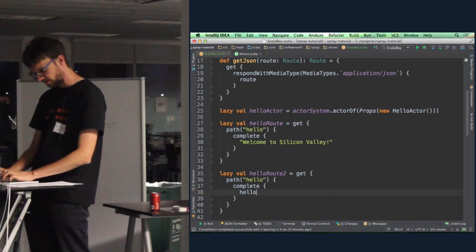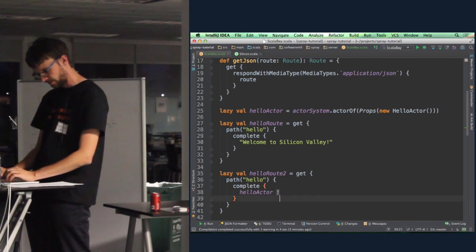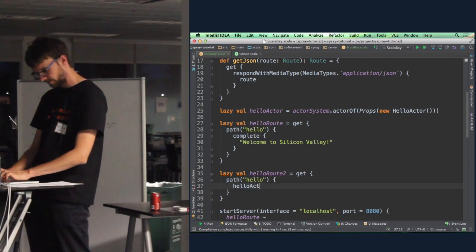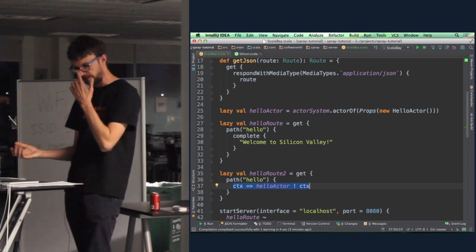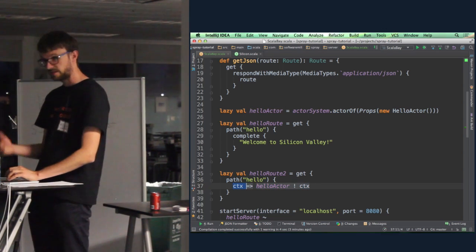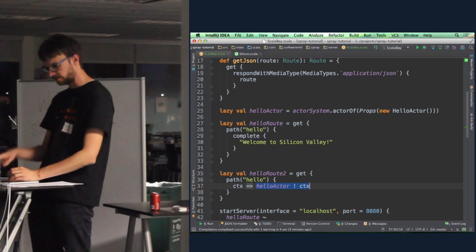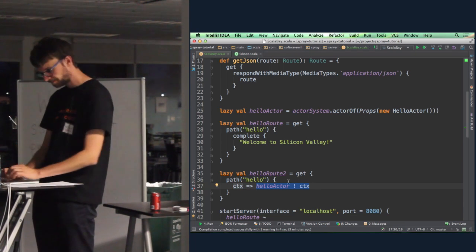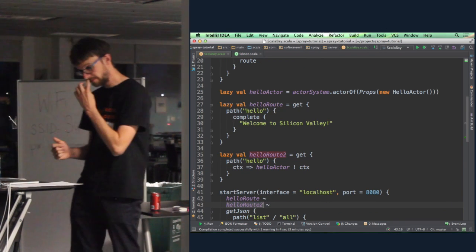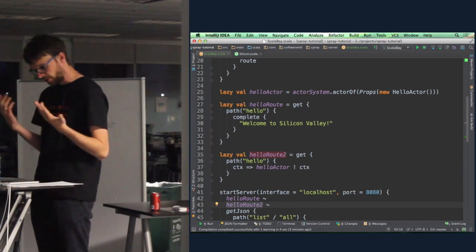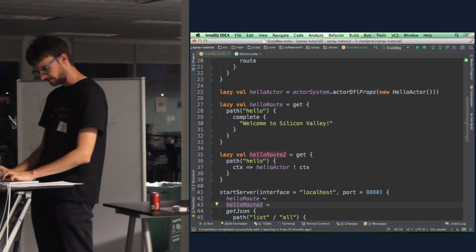We can just say hello actor, send context. So we have defined a route here. We take the context and we are sending the context to the actor. And let's add the route to our server. OK, so let's try running that.